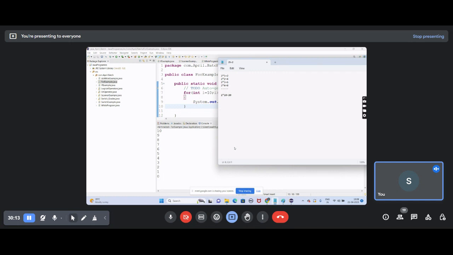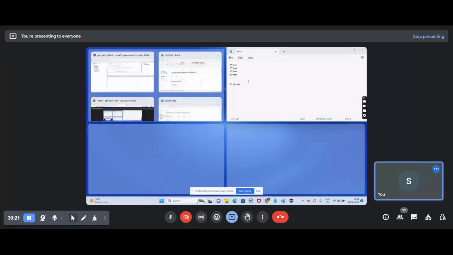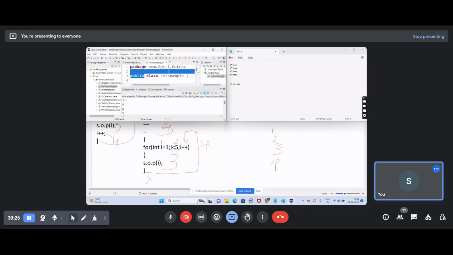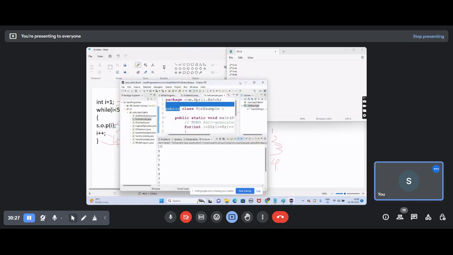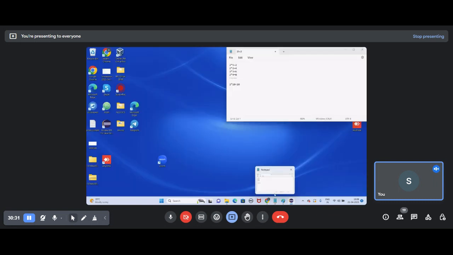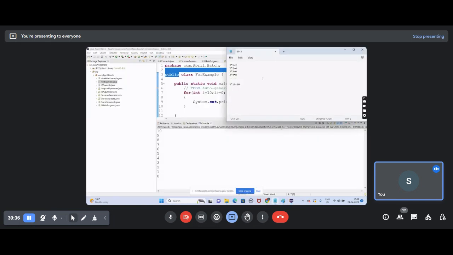Now tell me how to design a for loop. By using the for loop, you should tell the logic. I want to print the multiples of 2. Where do I have to initialize? What to do?